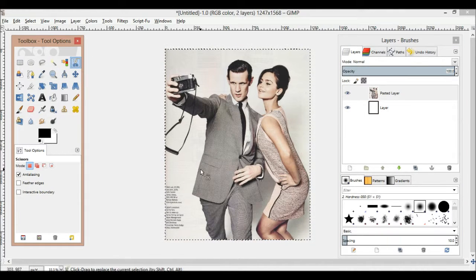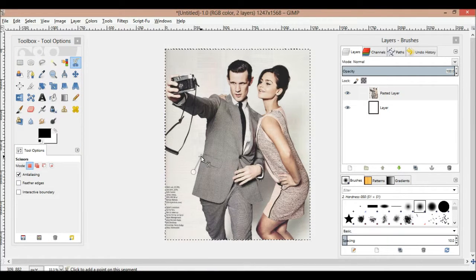This next tool is called the scissors select. Basically the same as this, except it thinks it's smart, so it ends up giving you bad looking edges. It looks rough. I don't like it. These next two tools I never use, so I'm gonna skip them.